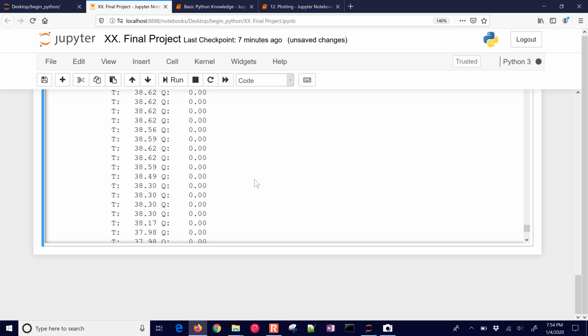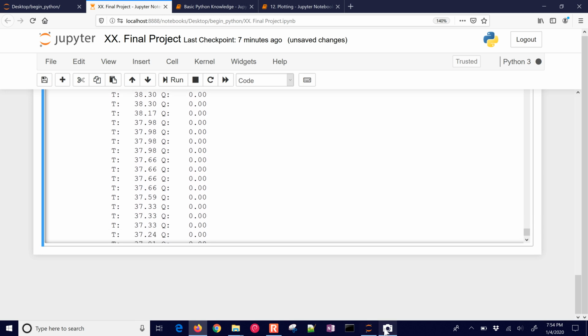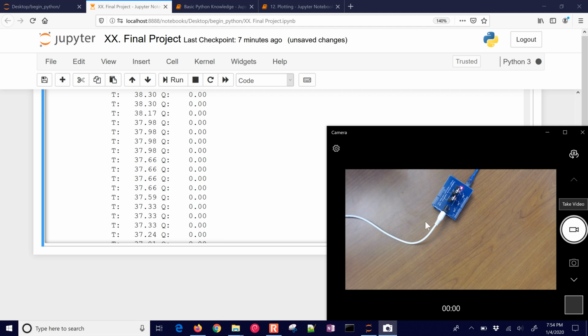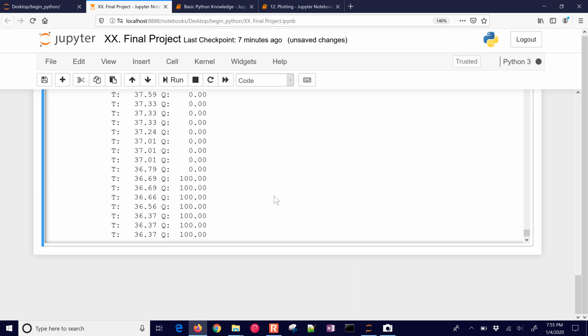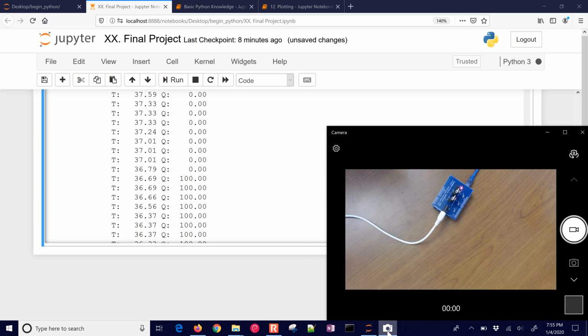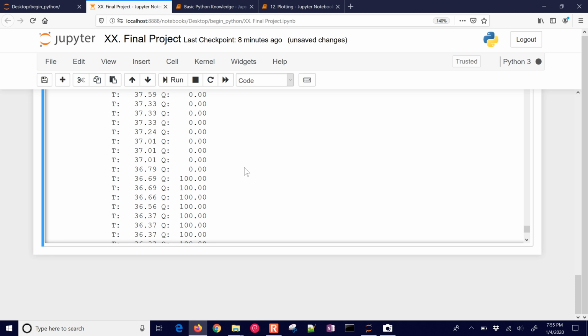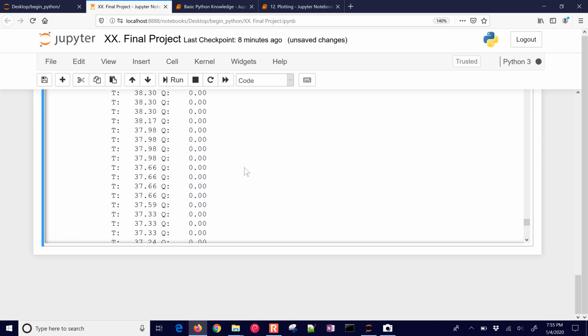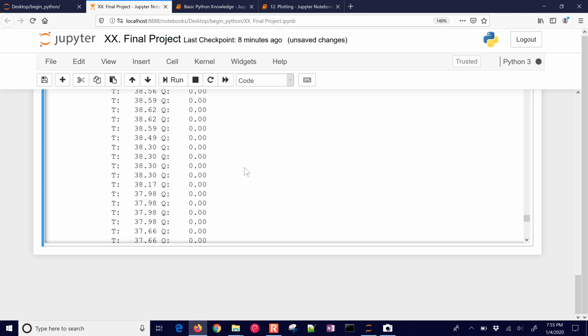Okay, this is continuing to run. You can see the temperature getting down to a certain level. We're going to have the LED just turned on because the heater just went to 100%. Okay, so you can see as the heater turns on or off, the LED is turning on or off. And it looks like the temperature is doing a fairly good job. It's maintaining it maybe within plus or minus 1 degree or 2 degrees of the target temperature. So you can see it's just going up and down a little bit. There's a little bit of a delay between when you turn on or off the heater and when the temperature starts moving in your desired direction.